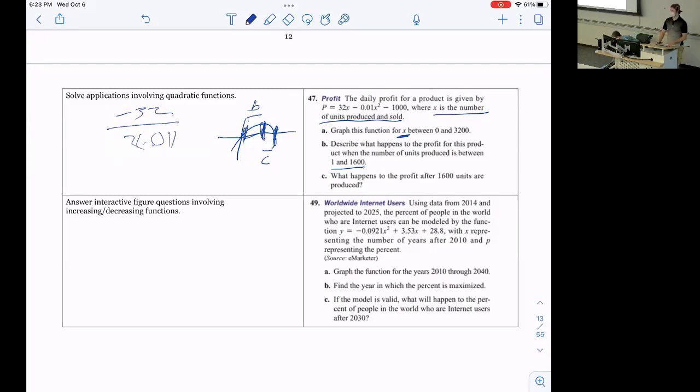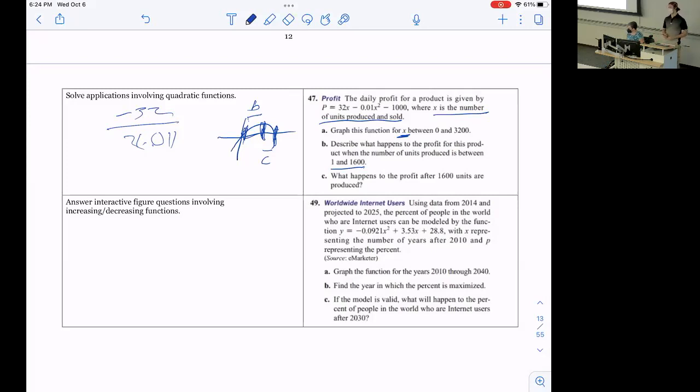Is that 1600? Anybody? You're 0.16. So let me double check. Oh, wait, I didn't finish. I got 1600. So that's our vertex. So we know as tall as the graph gets, our vertex is going to be at 1600.